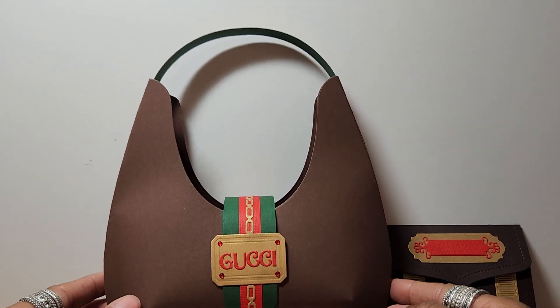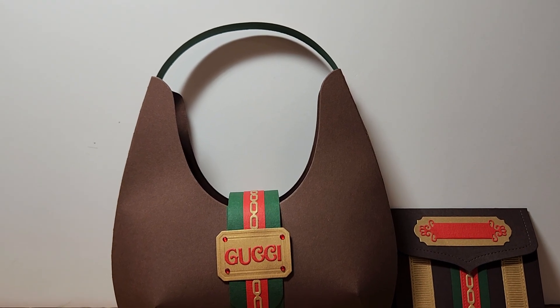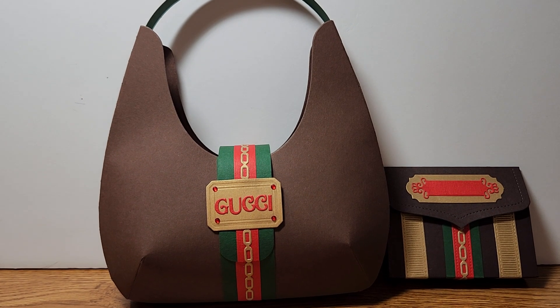As you can see, under the bottom I used a lighter color brown — I just wanted to switch it up a bit. I love how it turned out. It is gorgeous. Let's see if I can lower the camera some so you can get a better view of it.